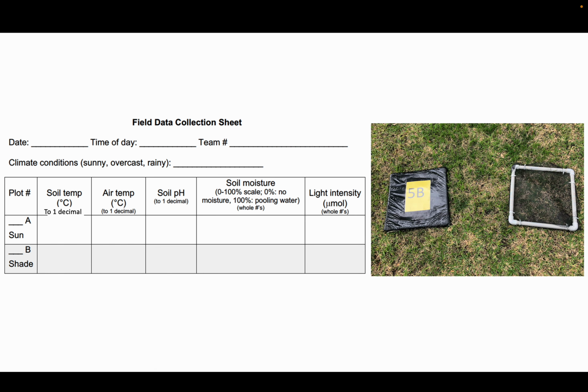So in this week's lab, you're going to go outdoors and see how the sunlight, which is a very strong and huge abiotic factor, can affect other abiotic factors. Essentially, you're going to get a bucket. Make sure you record your bucket number, and that's going to be your plot number as well. So make sure you record that here in your data sheet. And you're going to measure soil temperature, air temperature, soil pH, soil moisture, and light intensity.